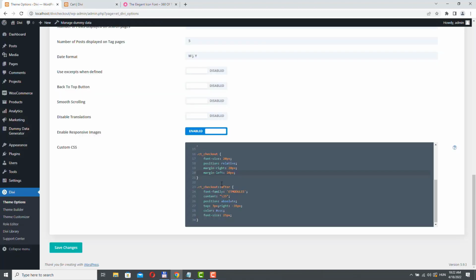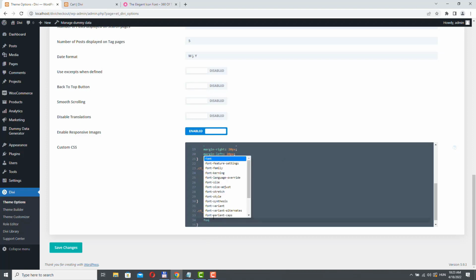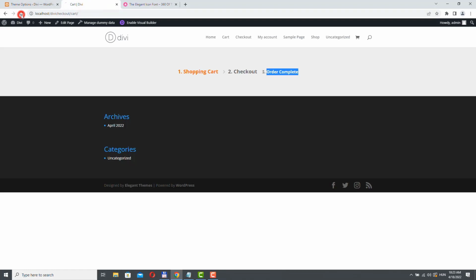But here we are not going to use any icons because we don't need to. We just need to add some margin left and the font size. Okay, let's refresh, and now they look much better.